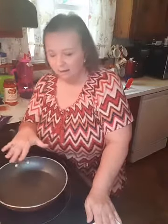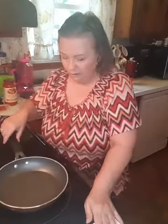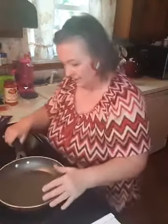First of all, when you are using a non-stick pan, you do want to allow your pans to get hot. Most of you are probably already great cooks on here and you already know how to use a non-stick pan, but for those of you that are new to the non-stick community, let your pan get hot first. When your pan gets hot, things don't stick in a non-stick pan. Sometimes you do still have to oil it up just a tiny bit. However, with what I'm doing today, I'm not going to add any oil to it because the oils are going to come out of the cheese that I'm doing. So I'm trying to get it hot.